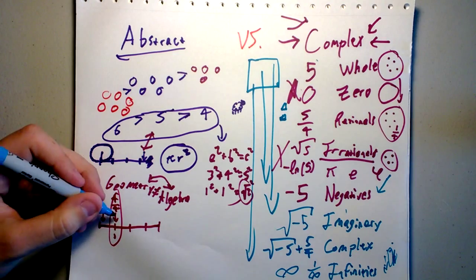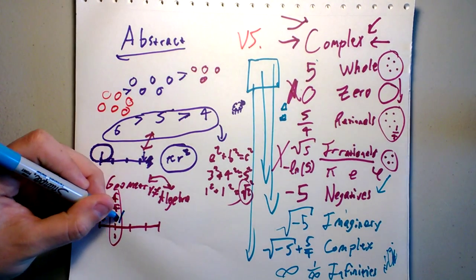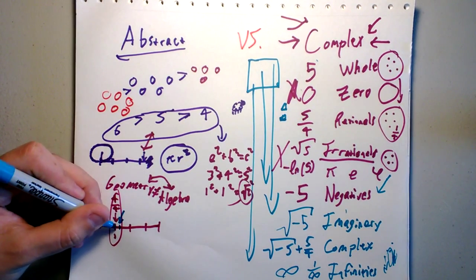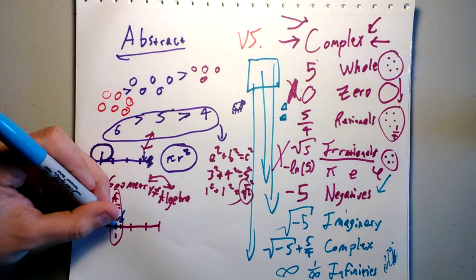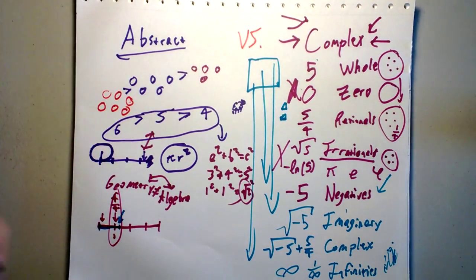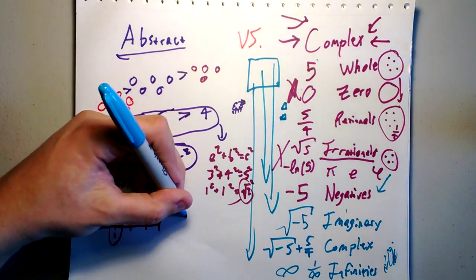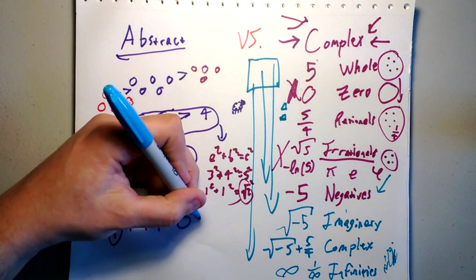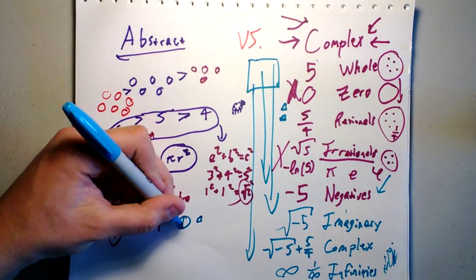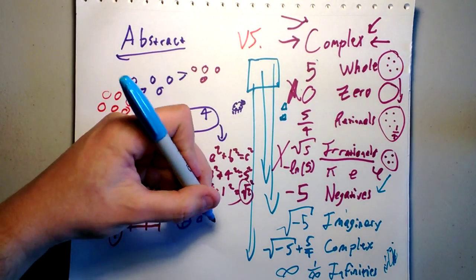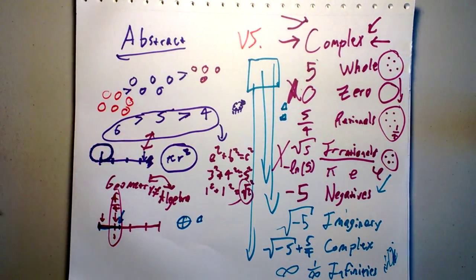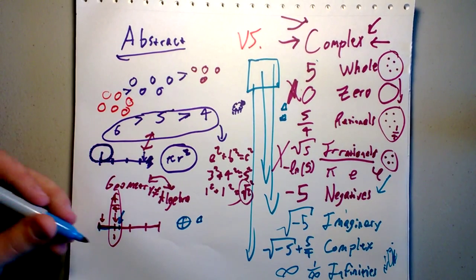All right. And then 5 quarters would be somewhere right here. Just 1 quarter away from here. So this whole length right here would be 5 quarters. And now it makes perfect sense. You don't have to worry about drawing these circles as fractions of each other. You don't have to draw a full circle and then part of a circle and say that, okay, this all together is 5 quarters. I mean, it works, but this idea of measuring is really useful.